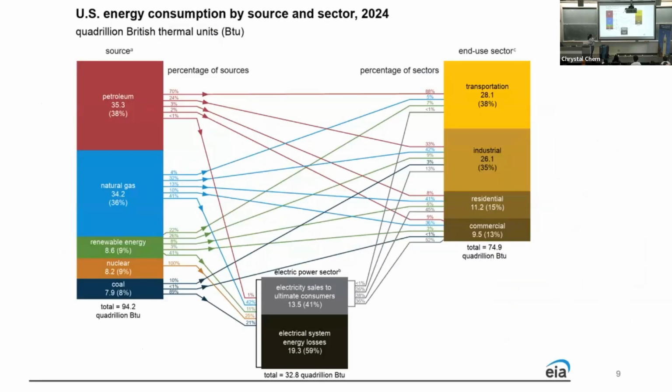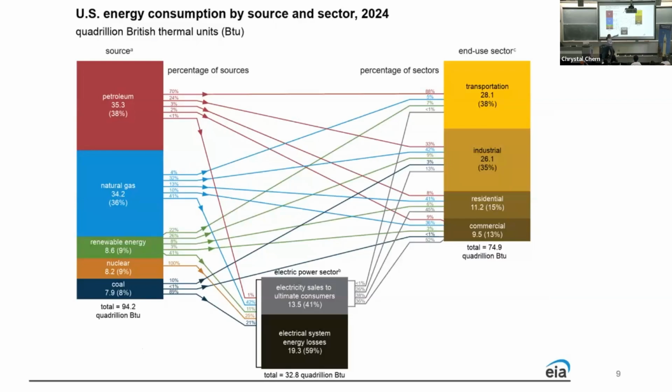This crazy graph, I love it. It was actually my screensaver for years. It gives you a sense of the US energy system. This bar here is all the energy inputs: the petroleum, the natural gas, the zero carbon sources, the coal. So you can see what we need to do is dramatically change this. Renewable energy and nuclear together are about 17% of the energy inputs. So we need to get from 17% to a lot more.